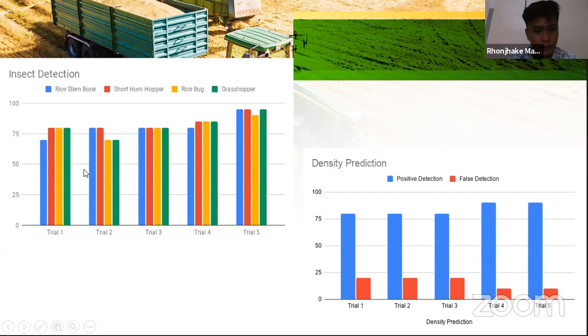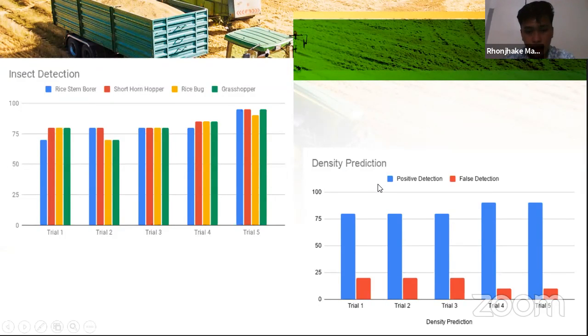Insect detection. In insect detection, you can see how accurate the device is at detecting each insect. There are 5 trials conducted to improve the accuracy of the device in detecting insects. It can be seen here that from the first trial up to the last trial, the insect detection has improved.